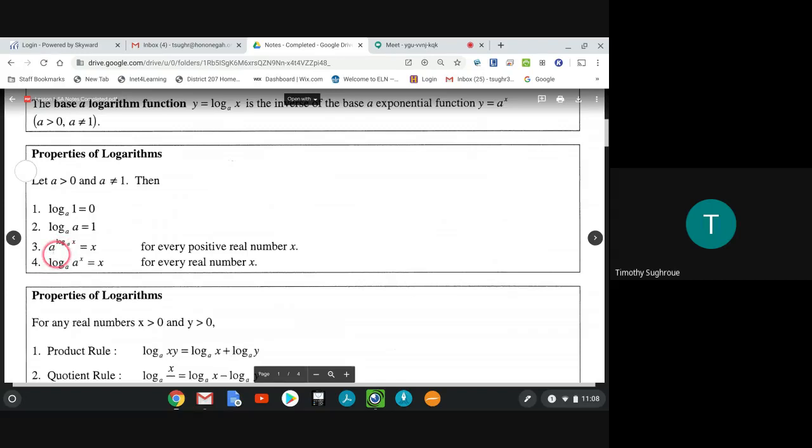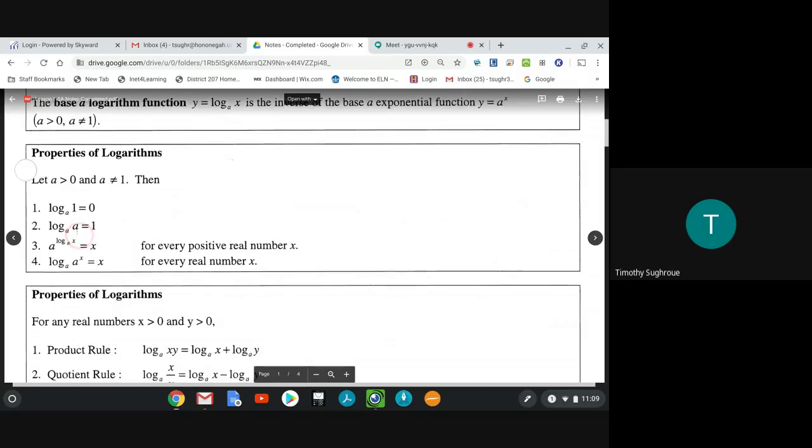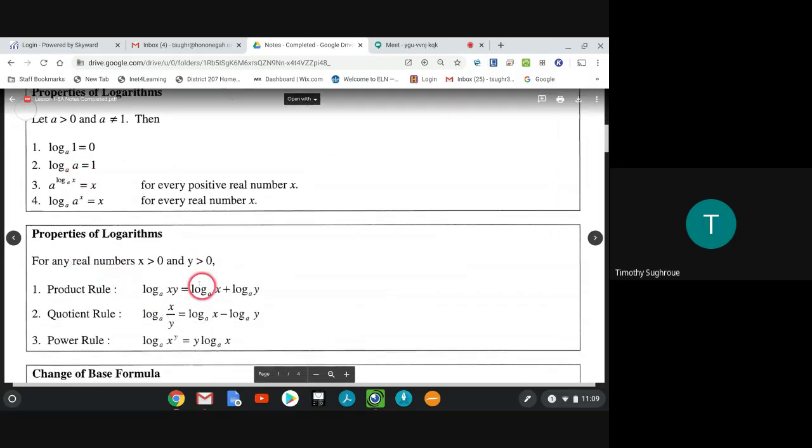Here, we just talked about this a little bit in the previous section. If the exponential function is base a, and in the exponent you have a log base a, these are inverse operations. a raised to a log base a, they are inverse operations. They undo each other. So we just end up with the argument x. Similarly, if I take log base a of a to the x, these are inverse operations, so it just produces the x. Okay? So these are properties of logarithms that we need to know. But more importantly, these three are going to pop up frequently.